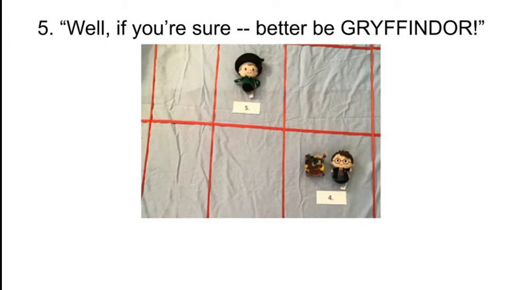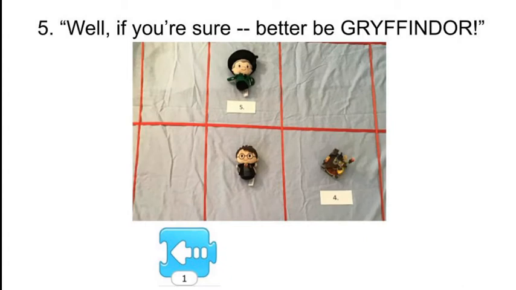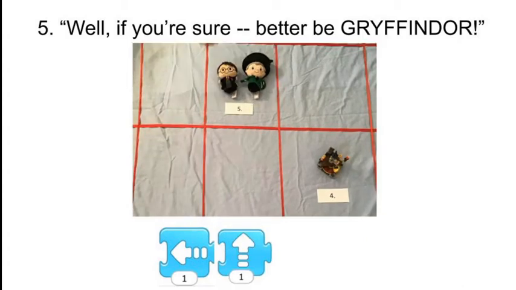So that means that Professor McGonagall is the head of Harry's house. Let's move Harry to scene 5, where McGonagall discovers that Harry will be the perfect seeker for the Gryffindor Quidditch team. How do we get there? Let's see. We can move Harry to the left 1, and then we can move him up 1. And there we go. Great! Now he's on the team. But Harry needs a broom.